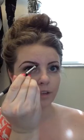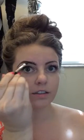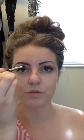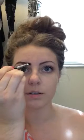So I'm connecting the arch again, and now I'm going to work right here in the center, and just with a light hand. So I'm kind of drawing the foundation here, and then I'm just going to keep my brush flat and I'm going to push up into those eyebrows.